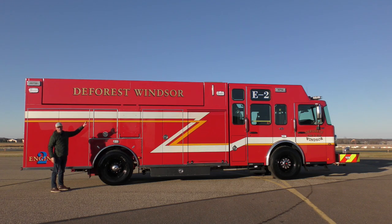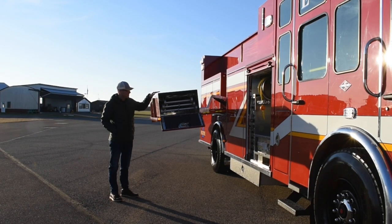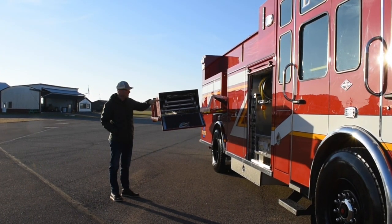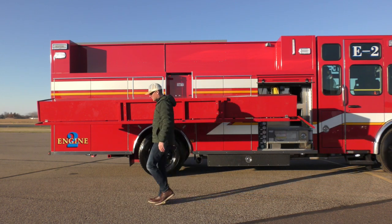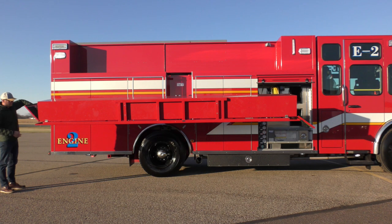However, we have a ladder rack here with a fascia panel up above. So the ladder rack has a full enclosure on it for the ladders, and inside we have a 3-section 35-foot, 14-foot roof, attic and pike poles. We have drop-down doors on each side to allow access to the ladders from either end of the ladder rack.